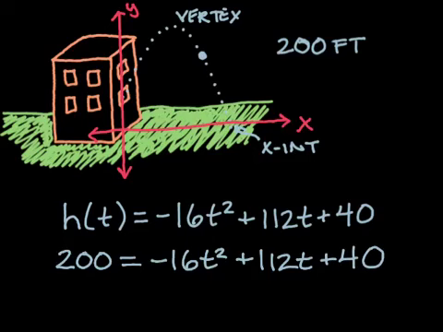plus 112t plus 40. And that's the equation I need to solve. When I find t, I find my time. This is a quadratic equation. You notice we have a t squared here, and that's the highest degree term. For quadratic equations, we have a number of different ways to solve it, but most of them involve getting everything to one side, meaning all the terms together. So what I'm going to do is subtract 200 from both sides.